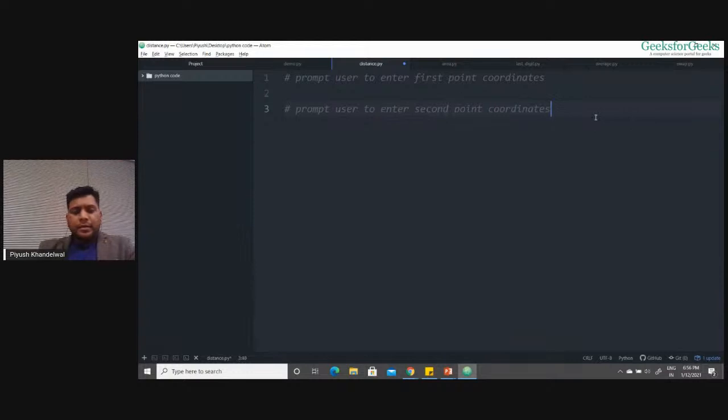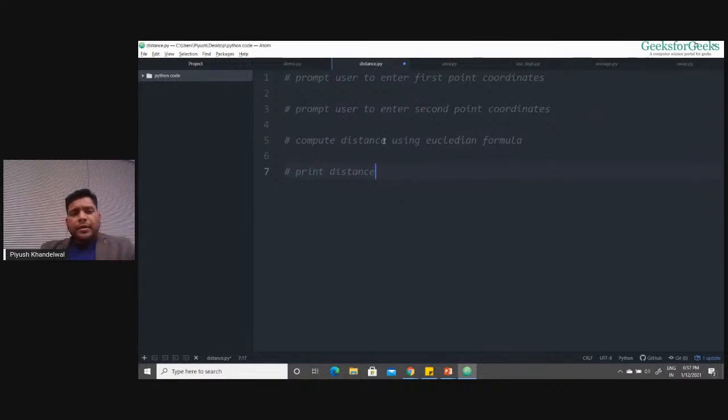Right? After we have the first point coordinates x1, y1 and x2, y2, we can simply use the formula to compute the distance, right? Compute distance using Euclidean formula. And we need to print the distance, right? These are 4 steps that we need to do.